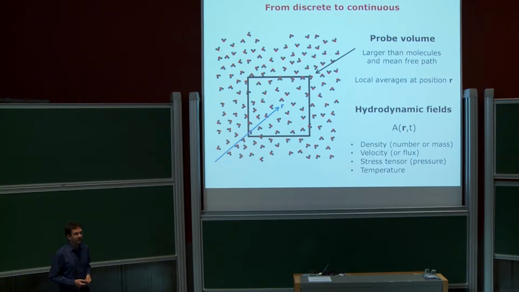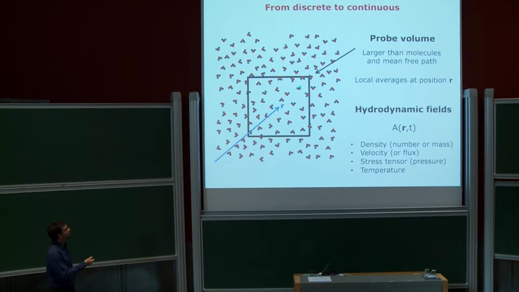So in order to be more specific, how do we describe a fluid on a macroscopic scale? So starting from your discrete description with individual molecules, you want to look at the properties of your fluid at a given position. And in order to define these properties, you can imagine that you have a small observation volume around that position, small compared to the flow patterns you're looking at, but still large compared to the size of the molecules, and also to what is called the mean free path, that is the typical length a particle will travel before it encounters another molecule and interacts with it.